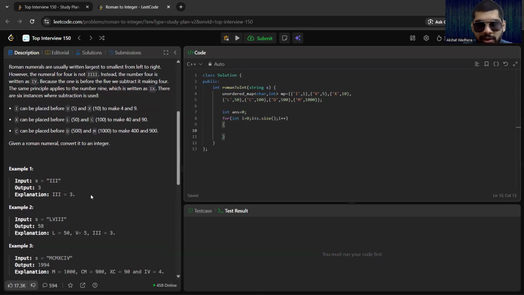So why do we write it like that? Basically, for certain numbers we tend to write in a different format. For example, 5 is V. For 4 we use IV, that is 5 minus 1. So how 5 minus 1? Because V is denoting 5, and through I we denote 1.